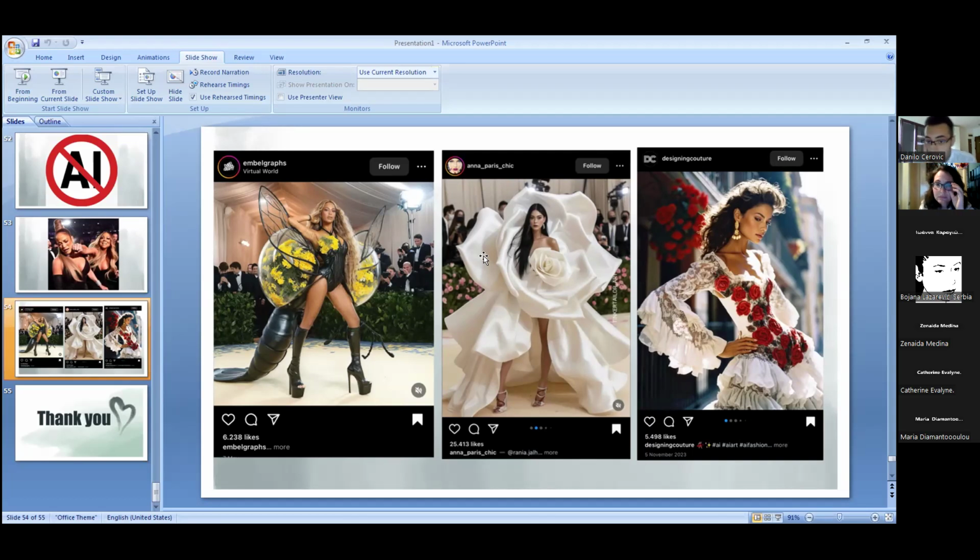On the third image, it's the same situation with a model that does not exist. AI combined a couple of different fashion models and created a beautiful woman, but she doesn't exist. It's completely weird. It goes to a very realistic point of imagery, and it's weird to see, and it's wrong to see, and it steals people's jobs. For example, this picture in the middle has 25,000 likes on Instagram. That's a reach of around 500,000. So 500,000 people saw this image of nothing.